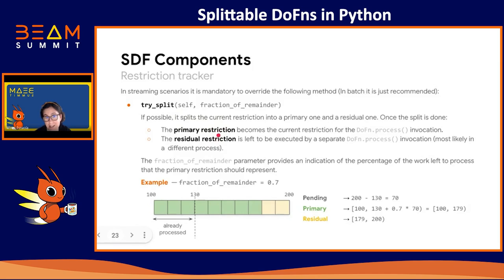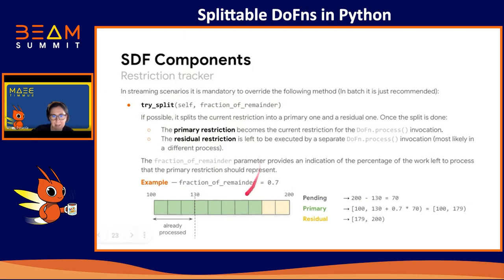So that is for sure necessary if our restriction is unbounded. For sure you will have to keep splitting, you know, because you want to process bounded chunks, no? So you have to continue. And if, for instance, it's a bounded source, it might be that you need to proceed to a split because the pipeline is stuck or not progressing because it has stragglers, right? And one of the attributes that is being passed is what you see there, fraction of remainder, okay? And what is this? This is a hint that the runner gives and tells us, when we are going to do the split, the percentage of the work left to process that the primary restriction should represent.